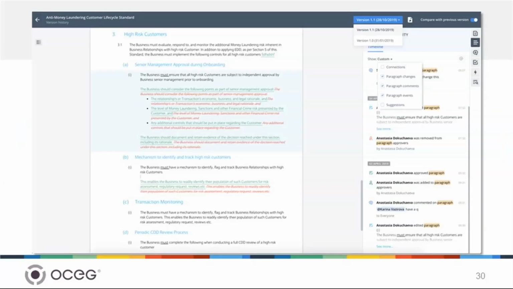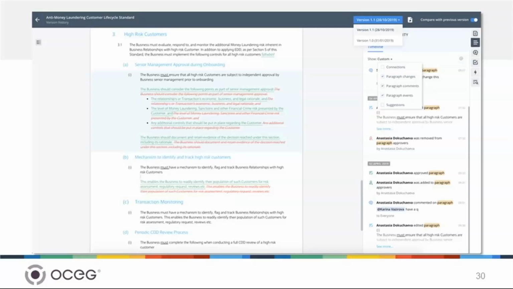Well, I think you would be surprised how many companies have trouble finding even the current version of the policy as it stands when we onboard them. But of course, there's the importance of keeping the audit trail of all the changes and comments and different versions. I think Michael outlined that. It's the defensibility which allows you to go back in time and pretty much understand what exactly happened on every single paragraph of that policy, as and when it becomes important at any given point in the future.